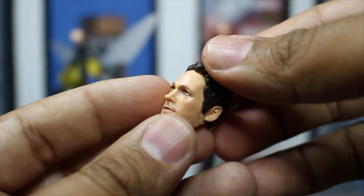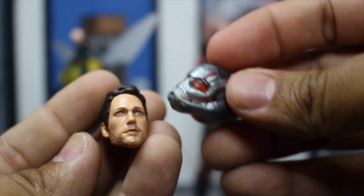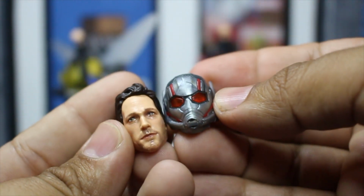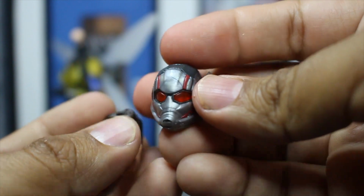I could be wrong. It could be a new sculpt, but it looks exactly like it. So this is his new helmet. His actual helmet is smaller than this unmasked head sculpt. So to me, I don't believe that this head fits in this helmet. I would say that's one of the only things that bothers me about the head sculpts, is that this is just such a tiny head sculpt.